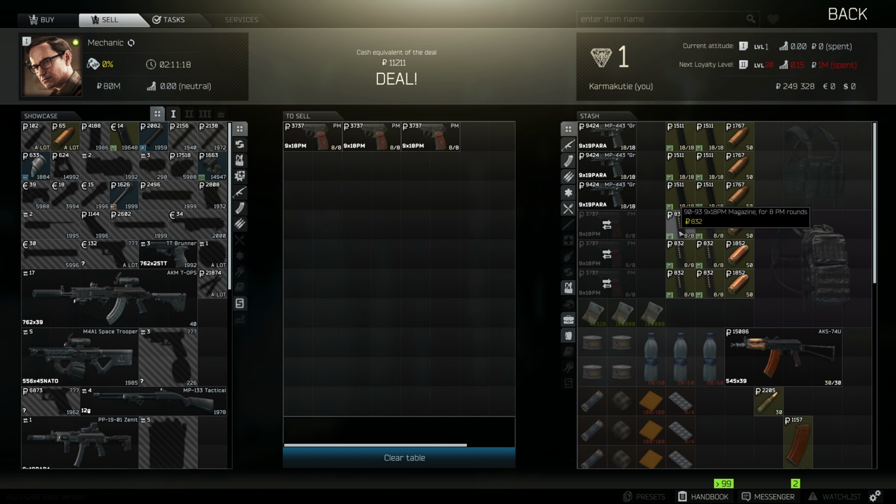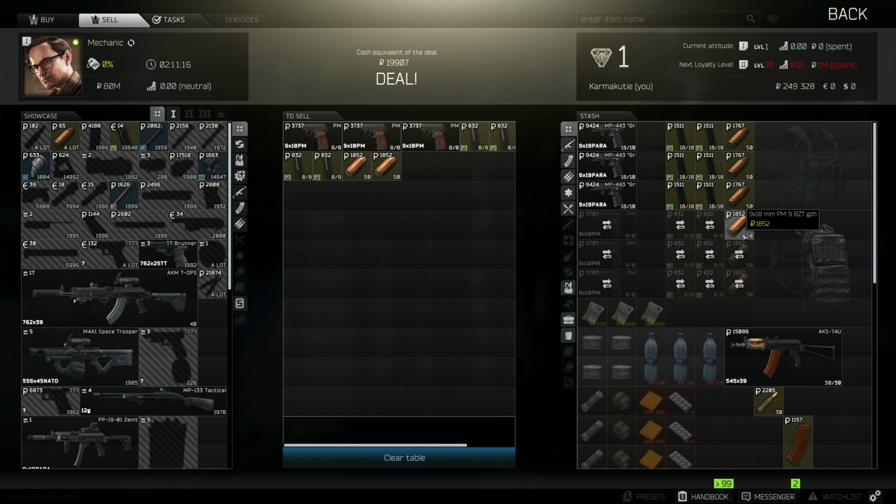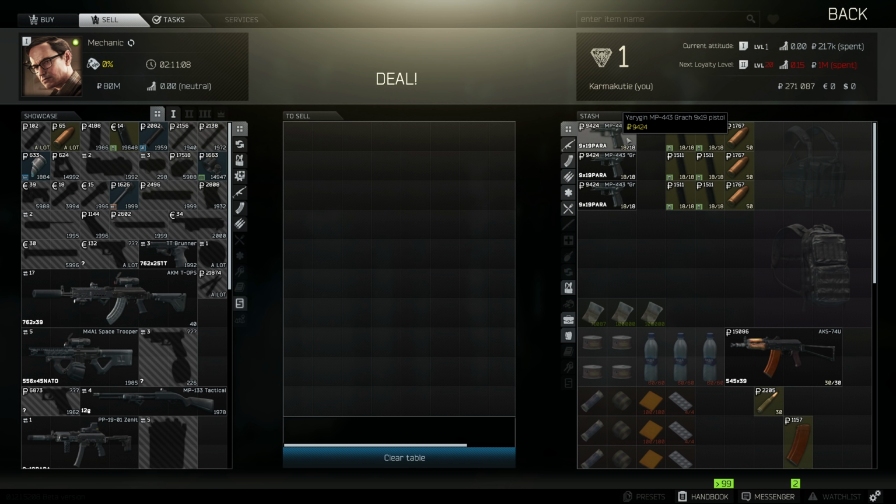So we're going to get rid of these Makarovs because Makarovs are absolutely trash. 9x18. I don't like using 9x18. This is kind of personal preference, but I would recommend not using these. We're going to dump these. 9x19 PST, however, is a decent round, and we'll talk about rounds and the ammo chart soon here really quick.